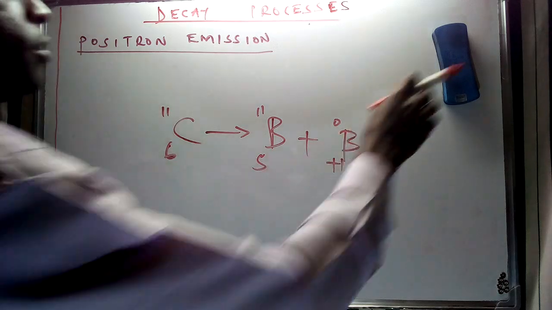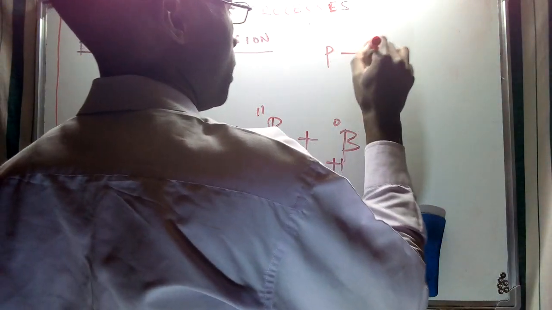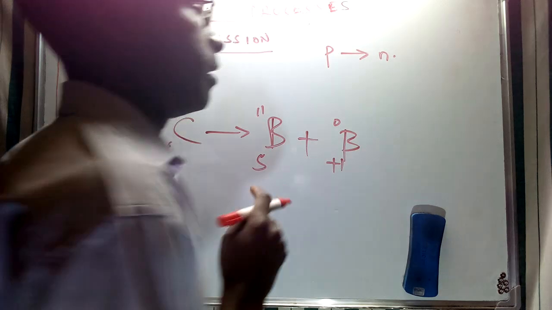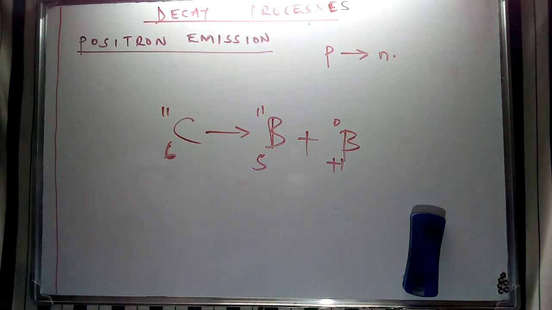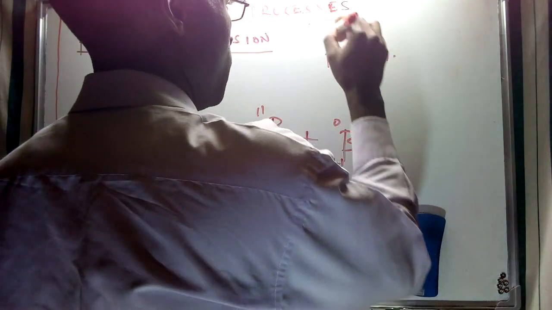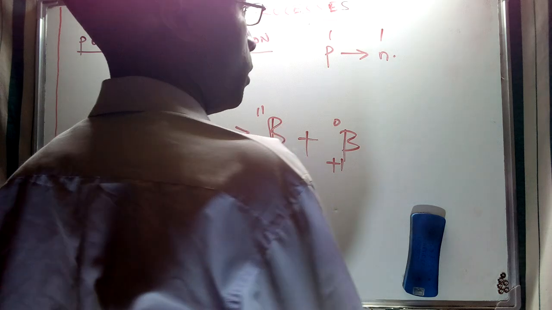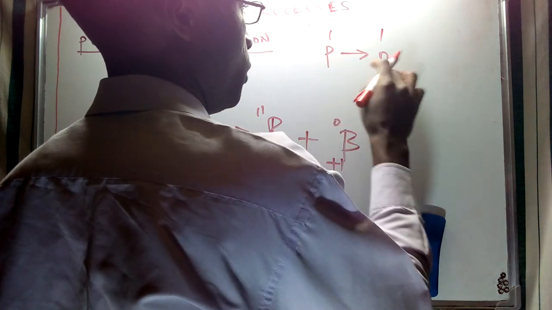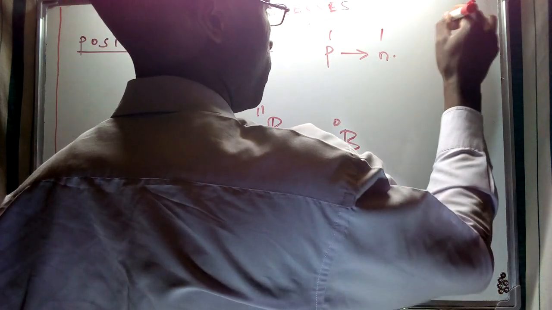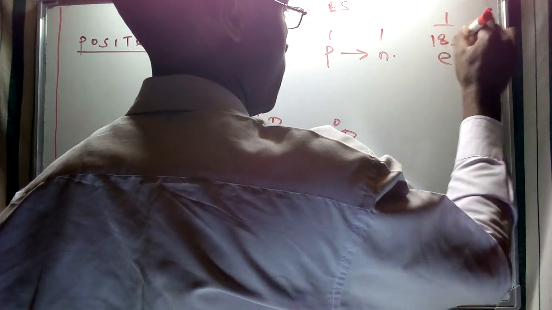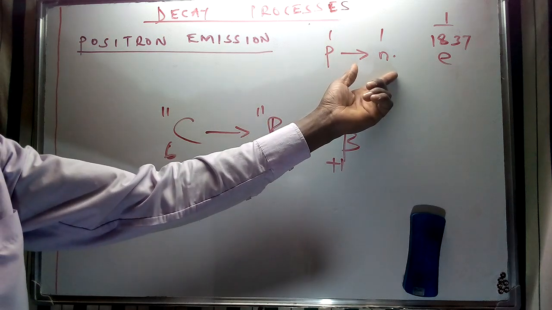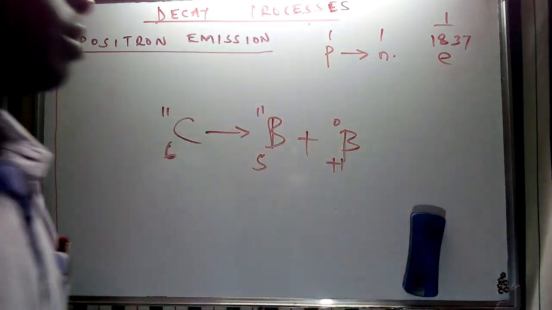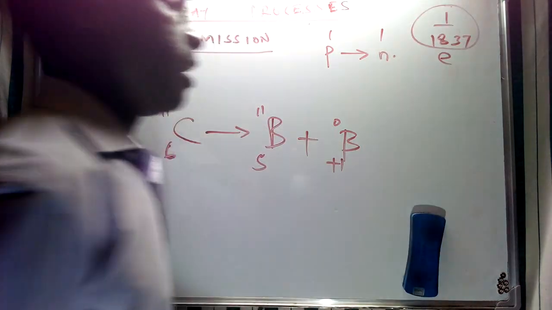Now, in this case, I had mentioned the concept of a transition from a proton to a neutron. In our first video we gave various characteristics insofar as charge and masses of the subatomic particles are concerned, and we said that if we give this mass in terms of a unit, then the proton, neutron, and electron masses are going to vary to some specific degree. So the mass of the proton and the neutron are roughly the same, but for the electron, it's going to be slightly lower in terms of quantity.